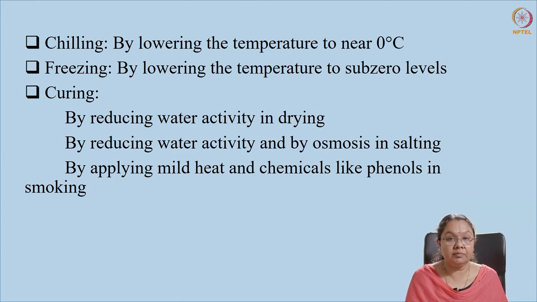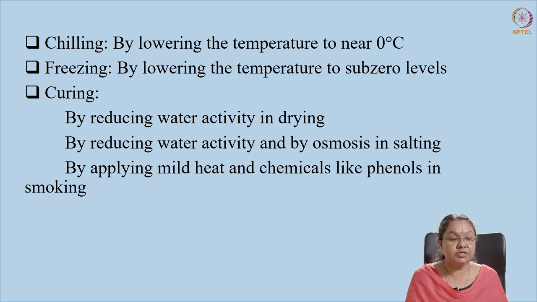Let's see a brief description of each method. By chilling, we mean bringing the temperature down — not below zero degrees, but near zero degrees. By reducing the temperature from the optimum of 37°C using ice or ice-cold water, when the temperature comes near zero, enzymatic action can be stopped and autolytic degradation can be prevented. Microbes will also not be able to grow or multiply because it is not their optimum condition. Chilling is the first and very common method of preservation, seen at households and in local markets.